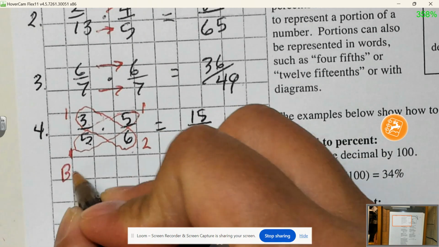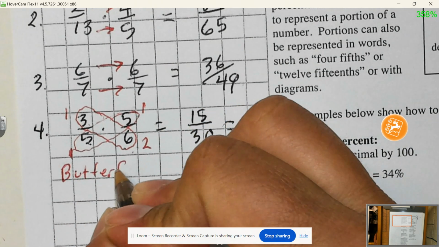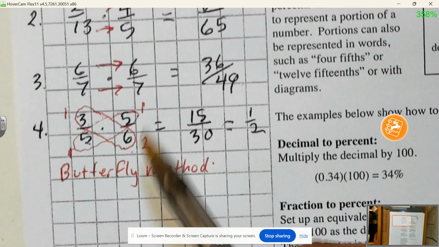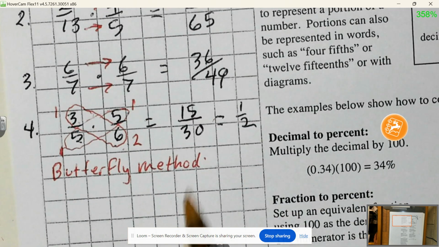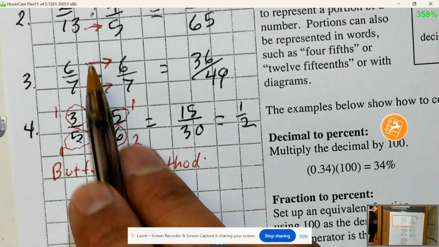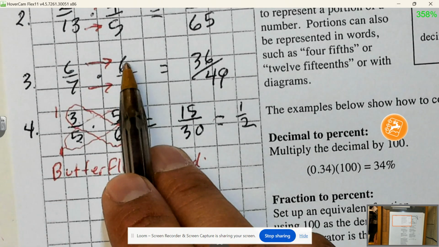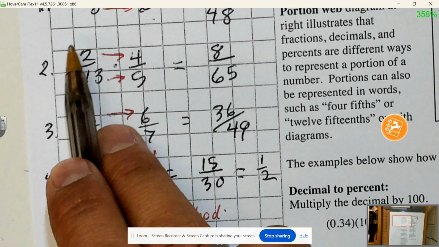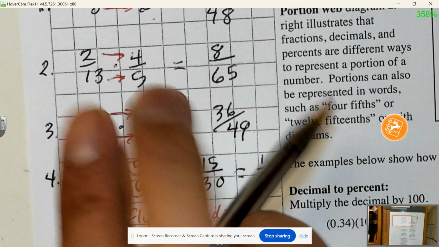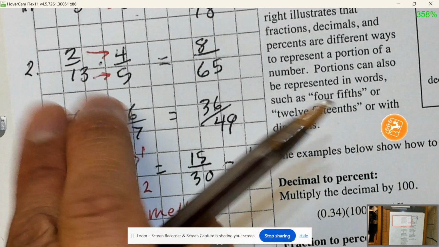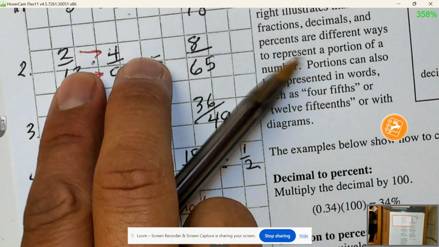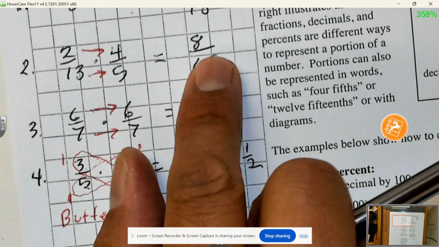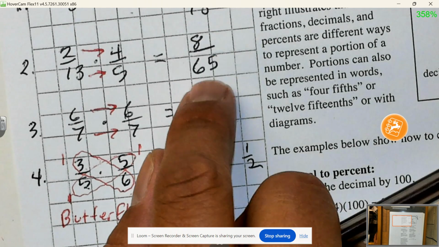Okay, so the butterfly allows us to reduce them crosswise like this, because you think, when I'm multiplying numbers straight across, 6 times 6 or 2 times 4, I can switch these and I can make it 4 times 2. I'm still going to get 8 because the commutative property says I can multiply in any order. I'm still going to get the same answer. So if this is 4 times 2, it's like 4/13 times 2/5. But in this case, it doesn't help because this doesn't reduce.